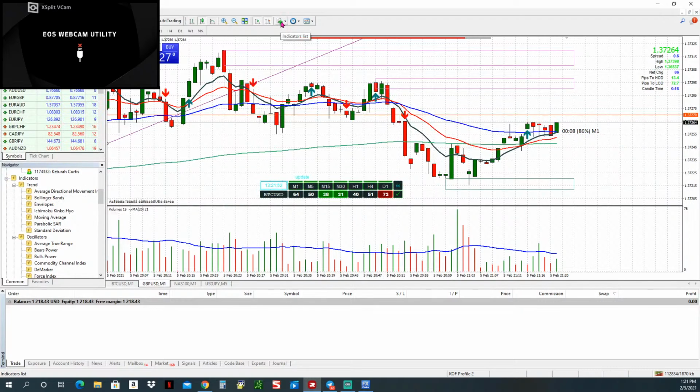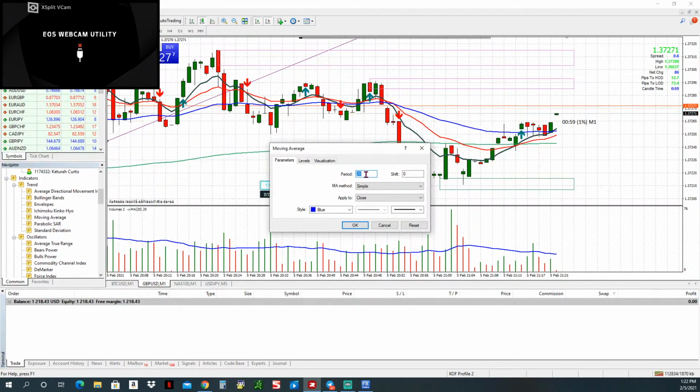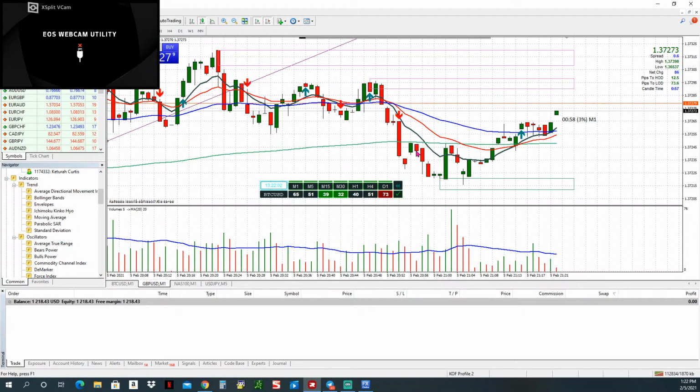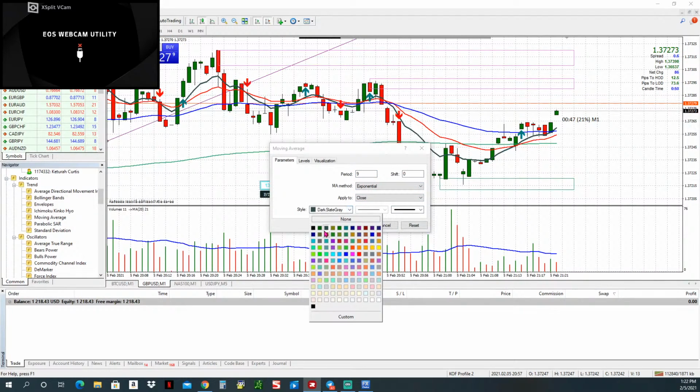You can come up here, click moving average. Alright. The first one will be the 9 moving average, and I'll just click on that and show you what that looks like. So I'm going to right click, that is your 9. So you'll do your 9, exponential, close, dark slate gray, which is this one.